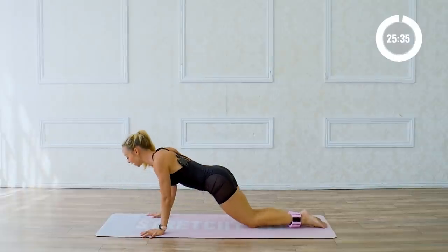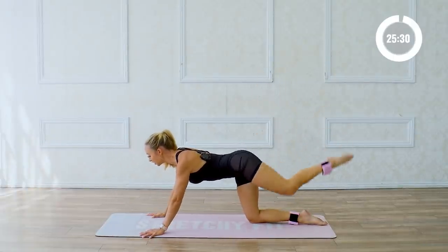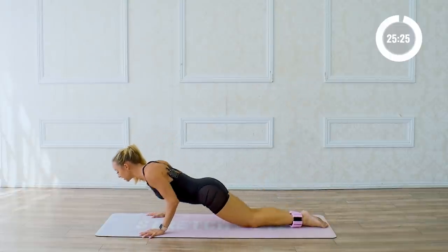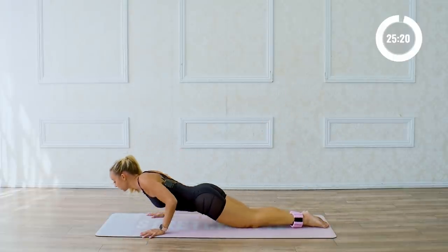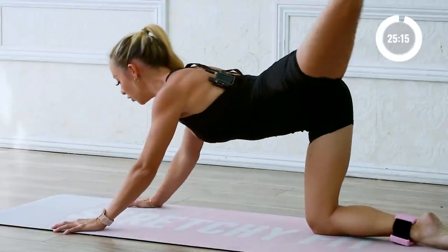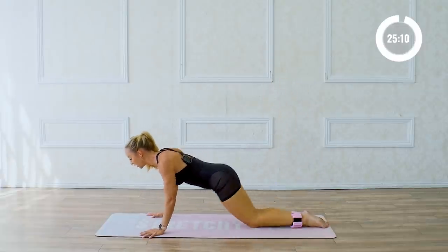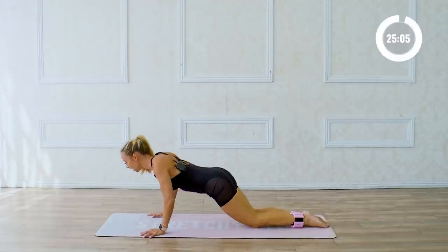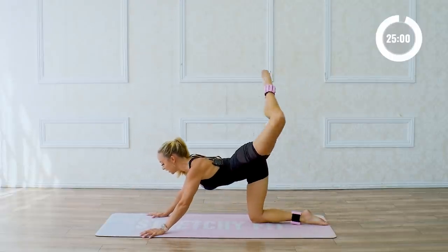So lowering down for 20 and up, 19 and up. I want you to really focus on your hands. So make sure that they're really screwed into the floor, meaning that they are really pressed down through every single knuckle. Good, 15 more, 15. You're gonna feel that whole body starting to heat up, 14, and up, 13, and up. Good, 12, and up. Keep that core in nice and tight, even as the leg comes up, 11.